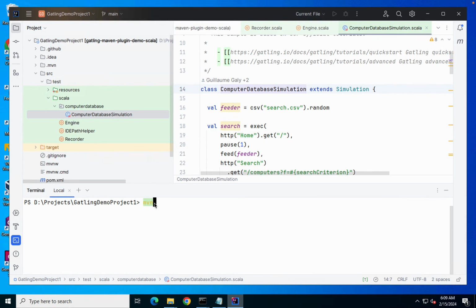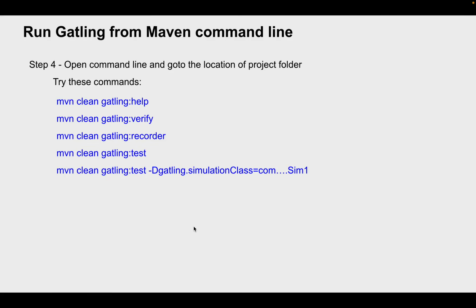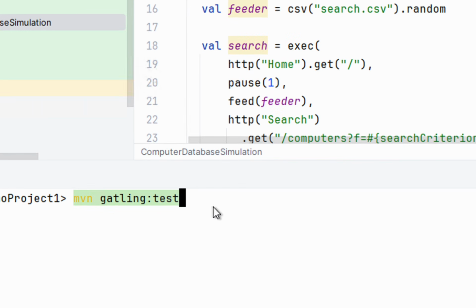I will say mvn gatling:test, and then I will use this -D gatling.simulationClass.